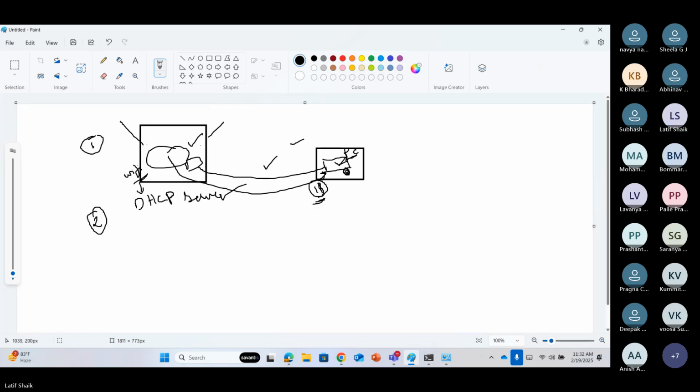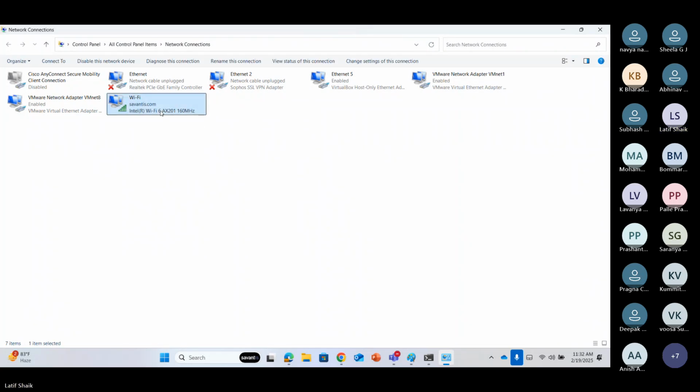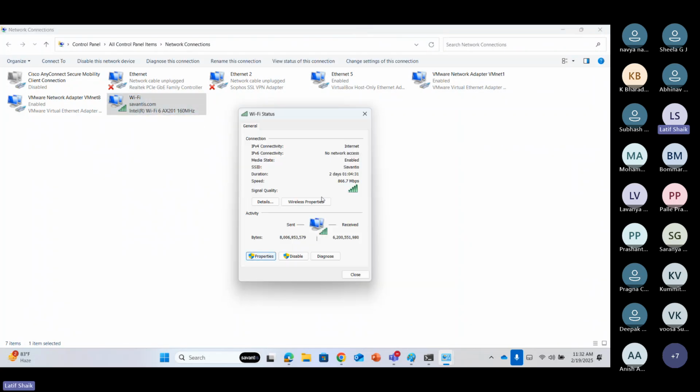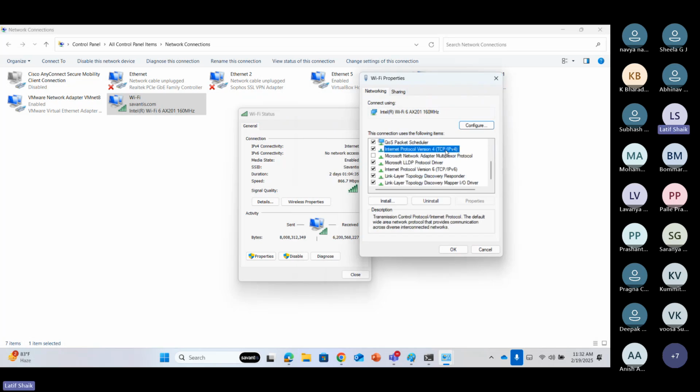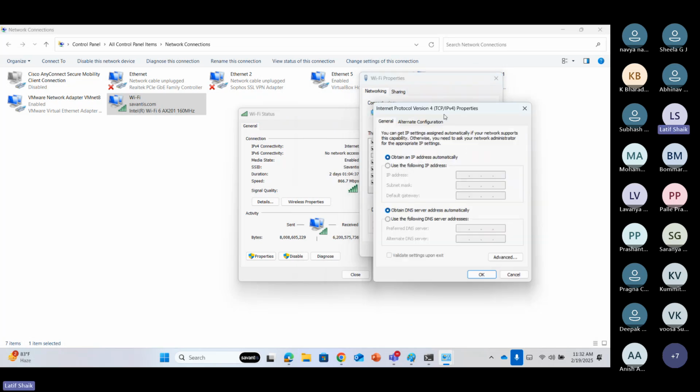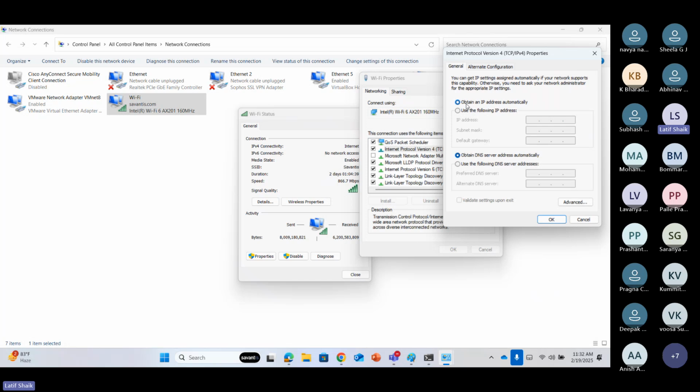For that, in the client system, in the adapters, see the adapters, properties, IPv4 properties. I have to select this option in my client system: obtain an IP address automatically.